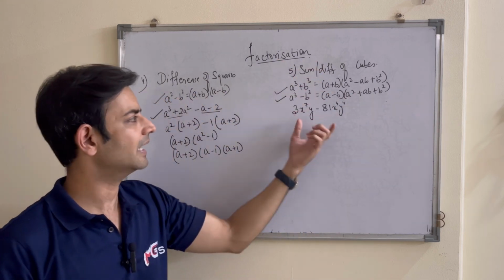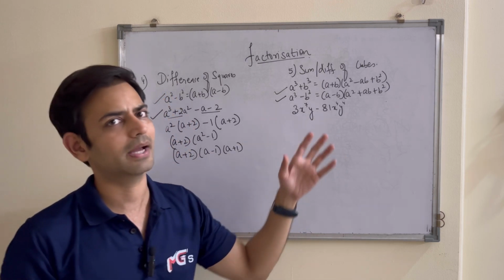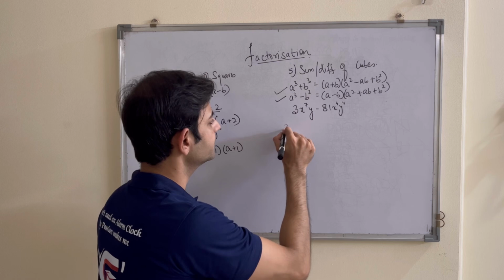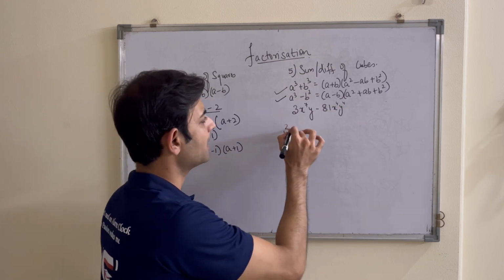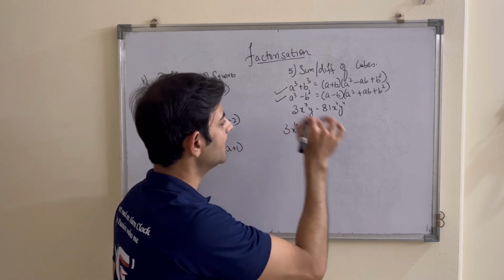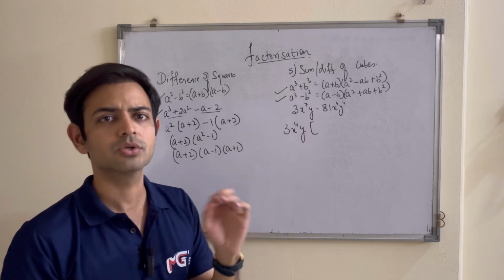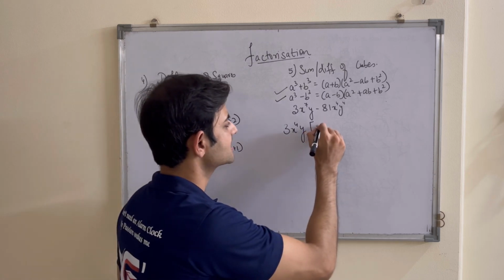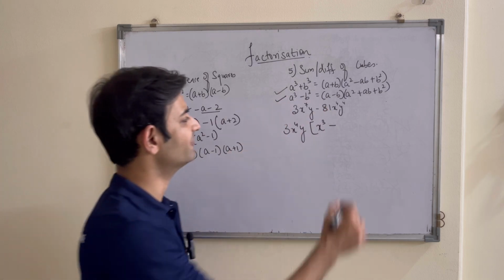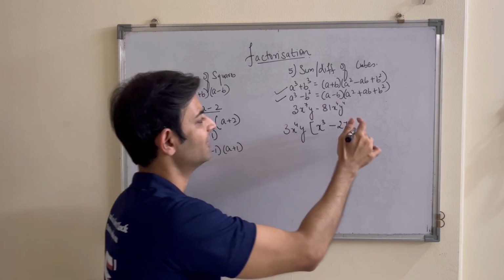Now we'll apply any one of them in this question, where I have 3x power 7y minus 81x power 4y power 4. Like other questions, whatever you have common, just take that out. So I can take 3 out here, I can take x power 4 out here, and I can take y also out. So I am left with, because I have taken 3, I have taken y, from these 7 I have taken 4 out, so I am left with 3 powers of x. So I have x cube minus, now 81, from 81 I have taken 3 out, so I am left with 27. Y power 4, x power 4 is out, and y is out, so I have now y cube left.